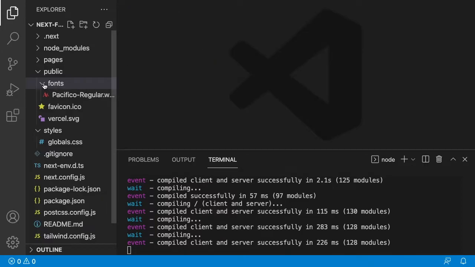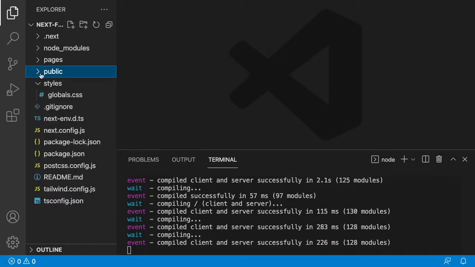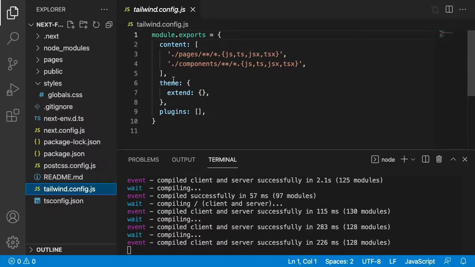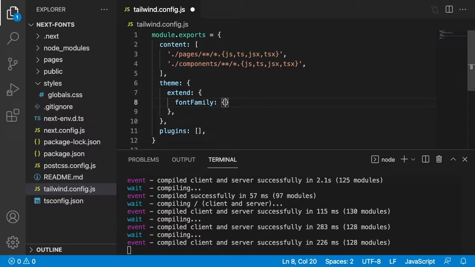Let's open now tailwind.config.js so we can customize the default theme provided by Tailwind CSS. In this example, we are not going to override any default values, but just extending the theme defaults. So under the extend key in the theme section, let's configure the fontFamily object, adding our custom font. In this way, we have a new font-pacifico utility class to use in our JSX.